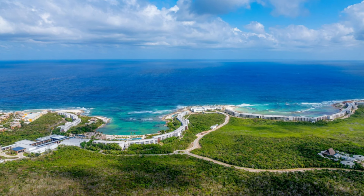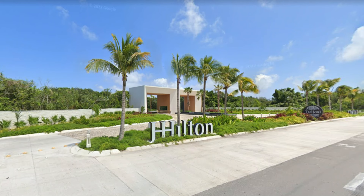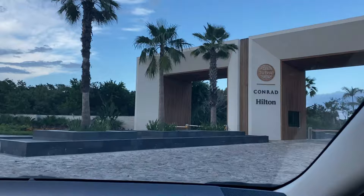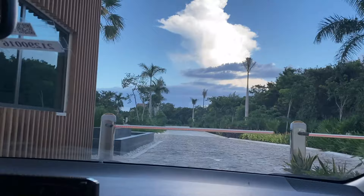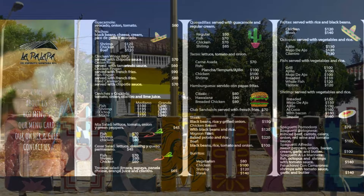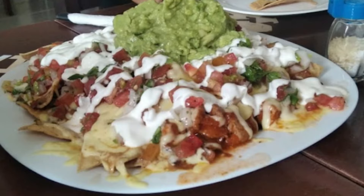Also in the development is a large conference center as well as a stand-alone dedicated spa, which I'll talk about later. The entrance is right off Route 370, the main road, and there's really nothing else around — certainly not within walking distance. You enter through a large guard gate where they check your ID, license plate, etc. If you want to get out for some really local food and a village experience, the nearest town is only about two miles away, called Shamuel. There are three or four decent local places there to grab a bite to eat or a cheap beer.